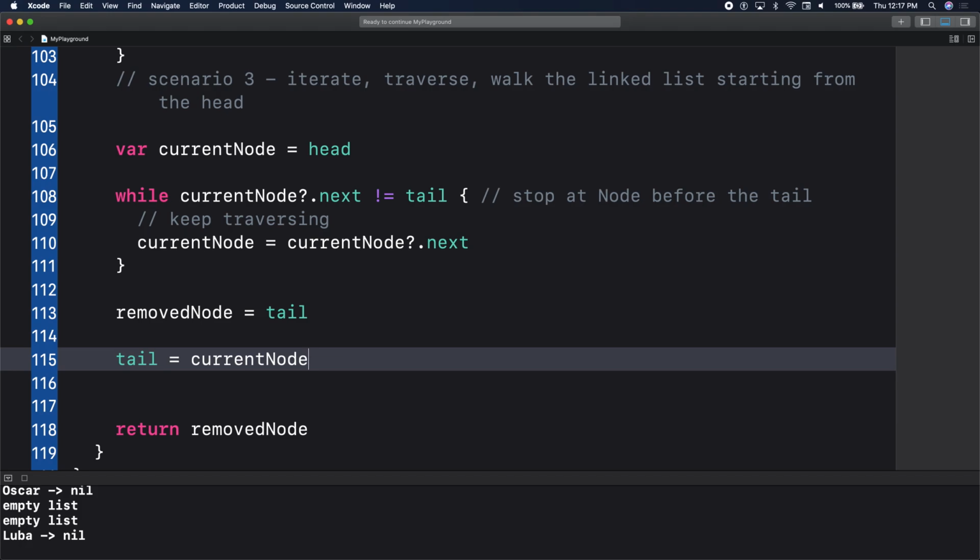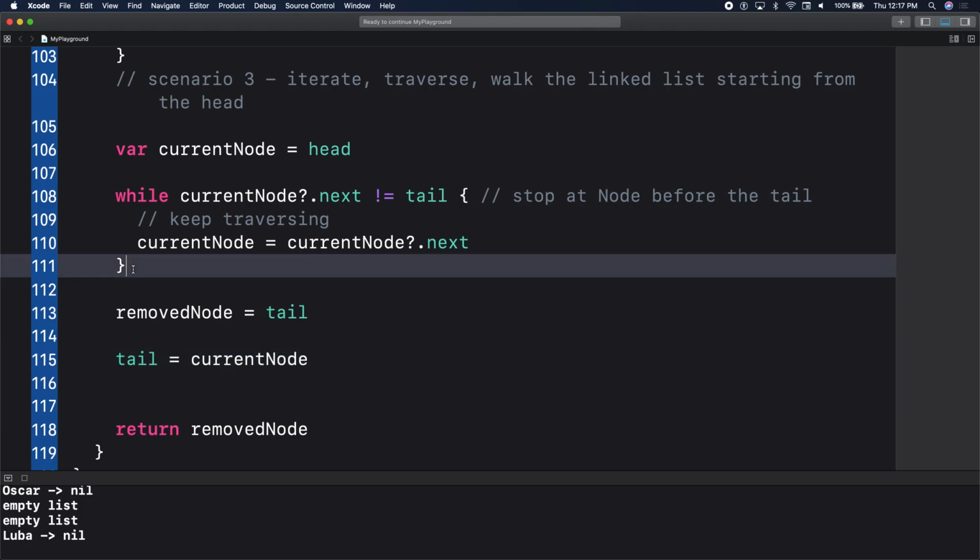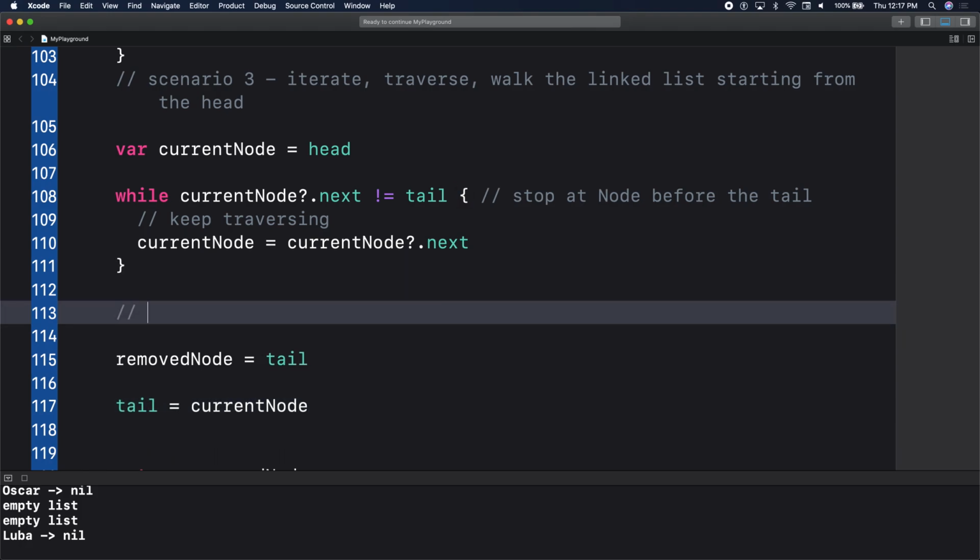Everybody with me? At the end of this while loop, where is my current node, actually? Where is current node? That's a question to answer. Where is current node at the end of the while loop?